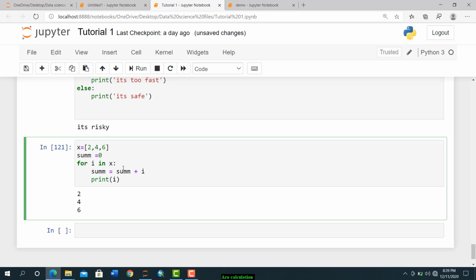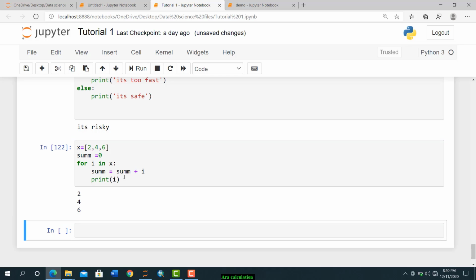So at first our i is 2, so we'll add 2 with this sum, that is 0. So 0 plus 2 is 2. Then in the second iteration our i is 4, sum is now 2, so 4 plus 2 will be 6. And in the third iteration our i is 6 and sum is 6, so 6 plus 6 is 12. So our last summation product will be 12.